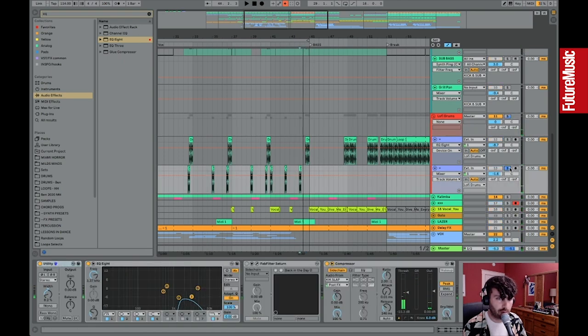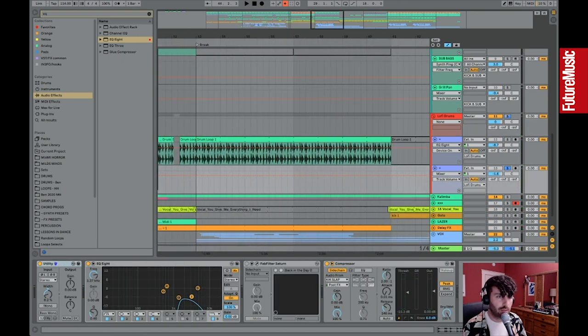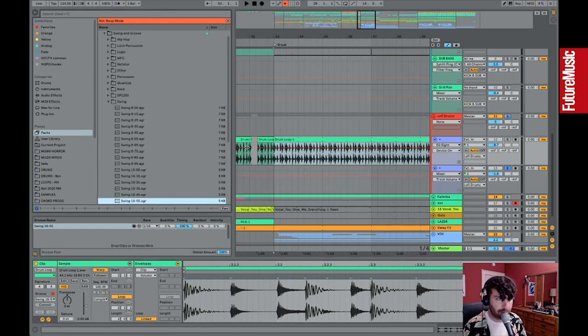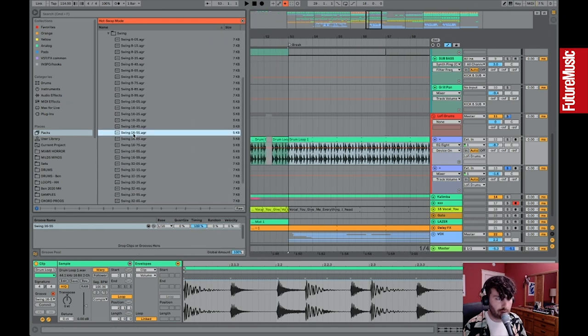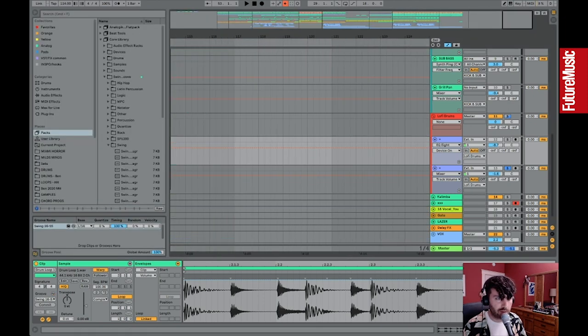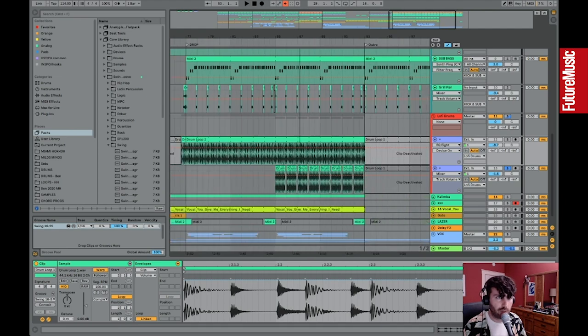Bit more of a loop there. I think I actually swung this loop. Yeah. So if you look in the corner here, I open the groove pool and basically, where is it? Do this. Yeah, and I used the Ableton swing 16-55, which is fairly straightforward, heavy swing on the drums to give it that more garagey influence.